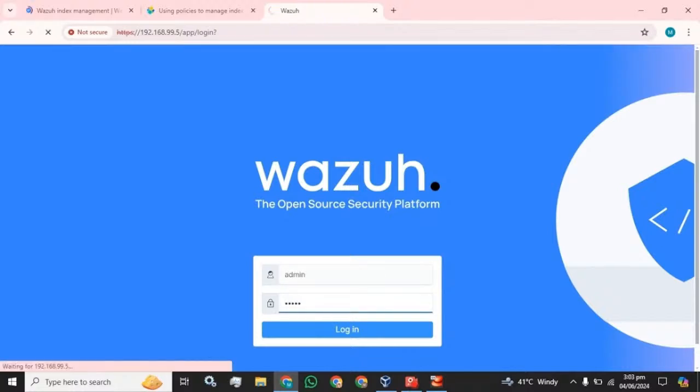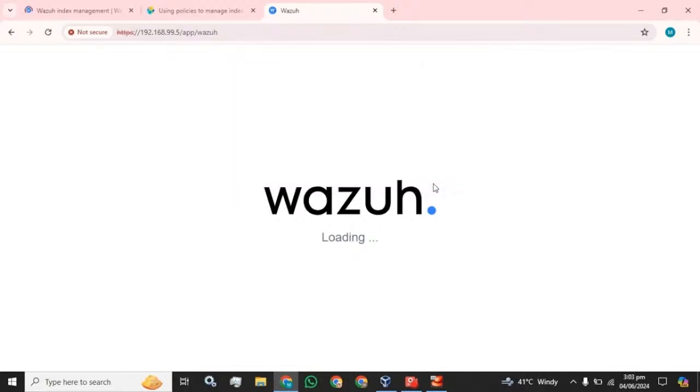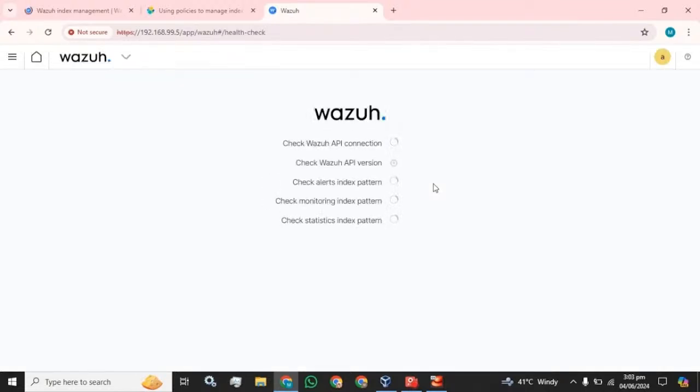You have to log in to your GUI account for the Wazuh server. The GUI takes a bit of time to get ready.